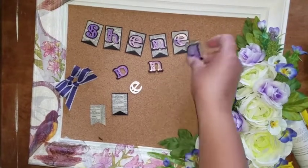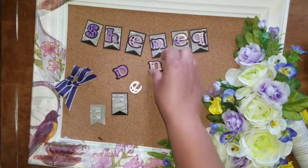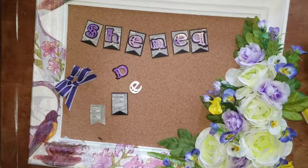So now these letters are glued on here, but I'm actually going to end up putting them underneath something just so they can lay flat a little bit longer and make sure that it's really adhered.